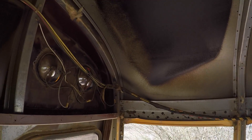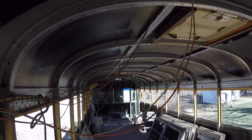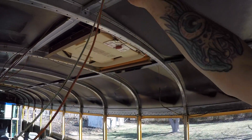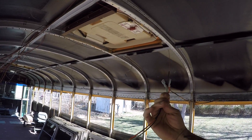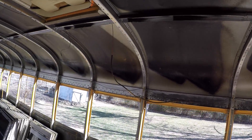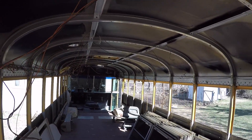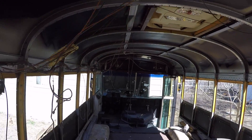Now what I'm getting ready to do — I've got all this wiring run everywhere, as you can see it's just a big tangled mess. I'm going to take all this stuff down and mark it. These were the speakers for the PA system and some of these are lights of course. So I'm going to mark them all — I realize I'm not going to be using a lot of this, but as I coil it up I want it all marked.